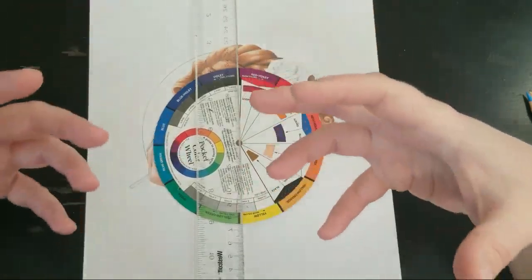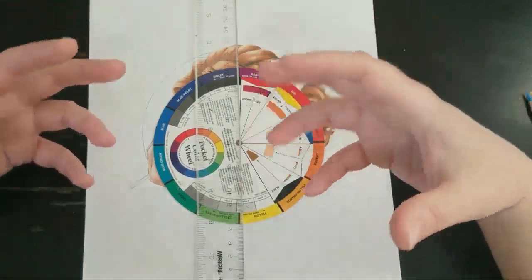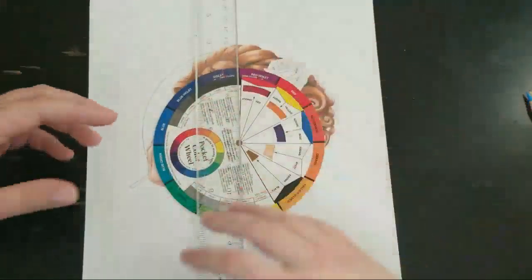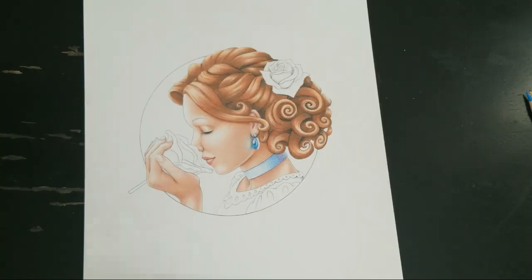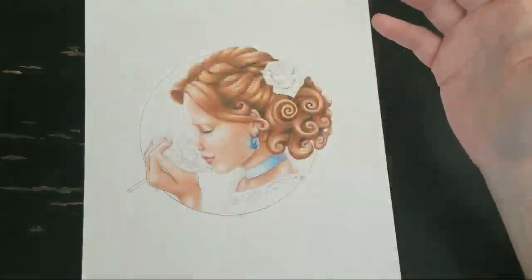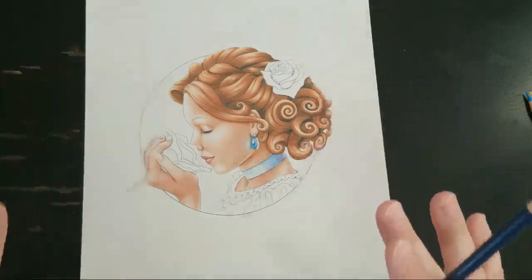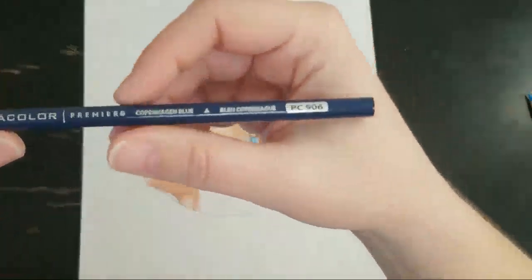So what that means is they'll come forward in space. They're going to bring your eye. They're generally a lot more vibrant, in my opinion, although you can have very vibrant cool colors. These just really seem to come at you a lot more. So if you're looking to really make something jump forward in space, you can see I've used warm colors in her hair and her skin. Mostly that's because those are the colors that they are, but also, they're going to come forward. So that's why I was thinking maybe for a castle wall, I could use cool grays. While I'm talking, I'm also going to keep working.